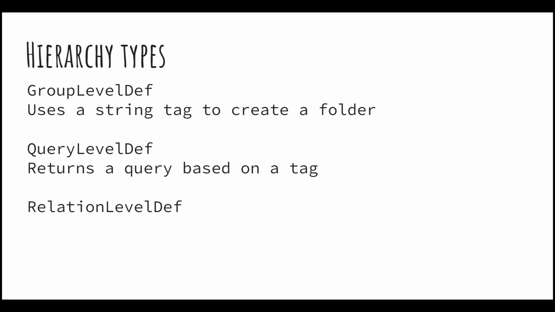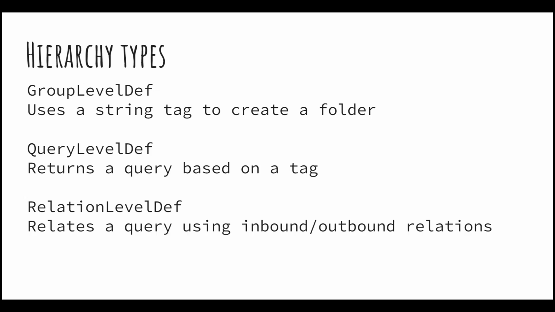Now, the relation level definition can work with a query level definition because it populates a level of hierarchy based upon the inbound or outbound relations. So it's going to query the entire station for components yielded from the higher levels of that hierarchy, and then it actually traverses the defined relations to populate the hierarchy with components that complete that specific relationship. So n:child point or endpoint. Or even potentially like an equip ref or a building ref or any kind of relation as well. So we're going to be showing this.